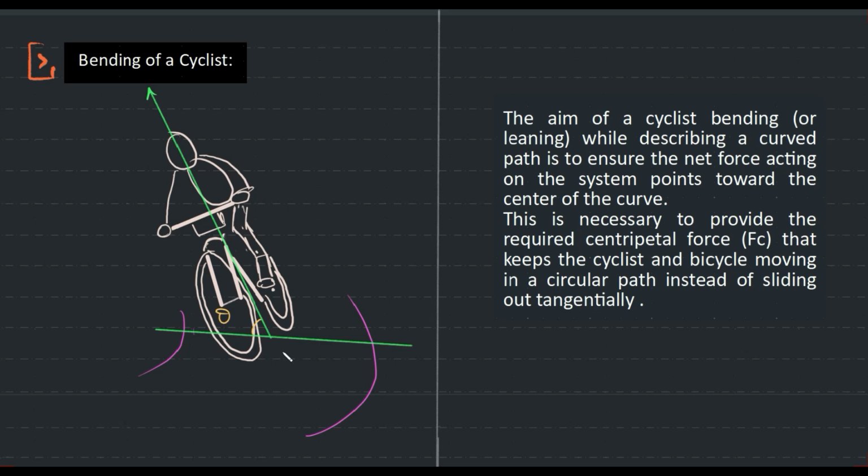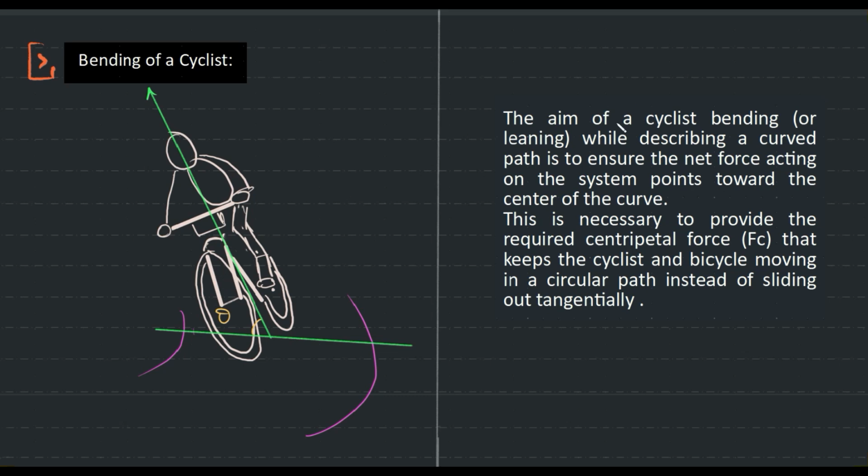so why not just use friction? The friction is so small that it doesn't work out. The friction is so small that it will help, but not to that extent. What really helps is the bending.